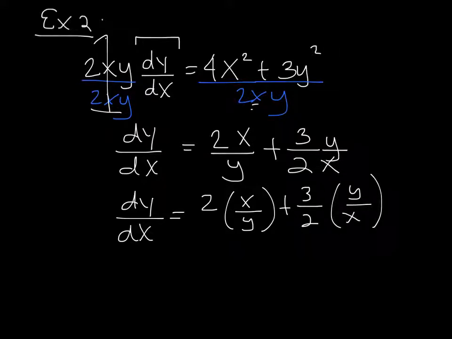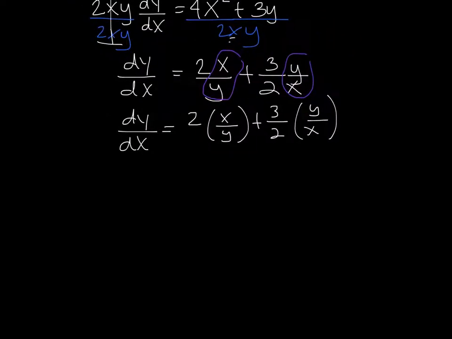And so I'm thinking of substitution just by looking at those fractions, x over y and y over x. So now we can make the substitutions, since this is actually a homogeneous first order differential equation. So I'm going to let y over x be v. So let v be y over x.